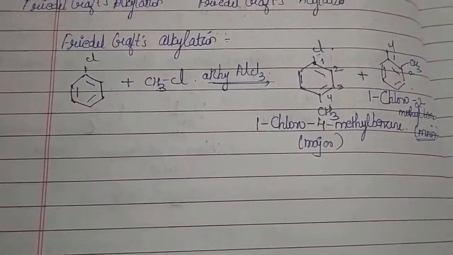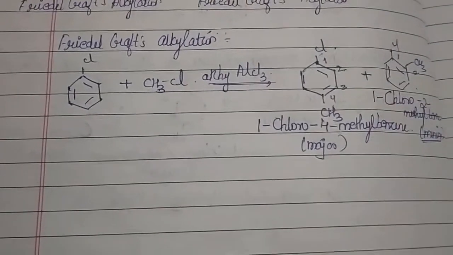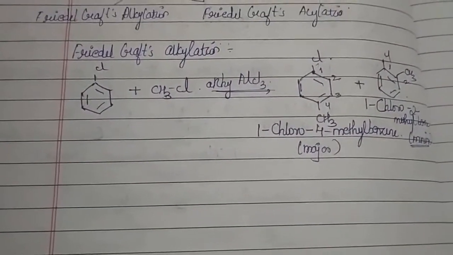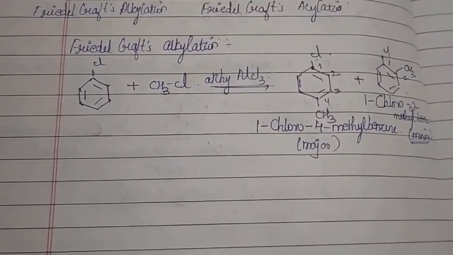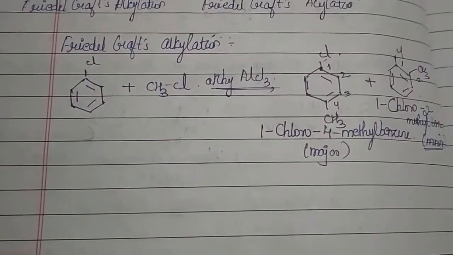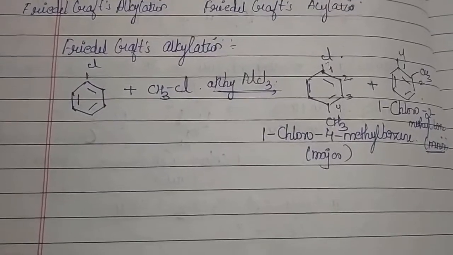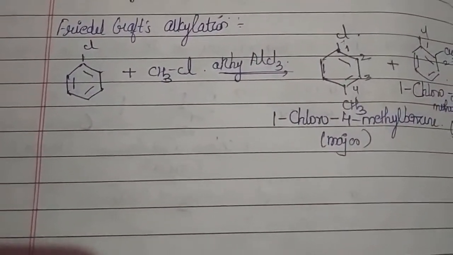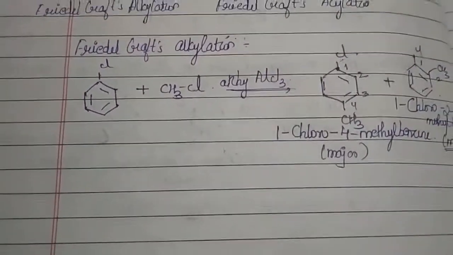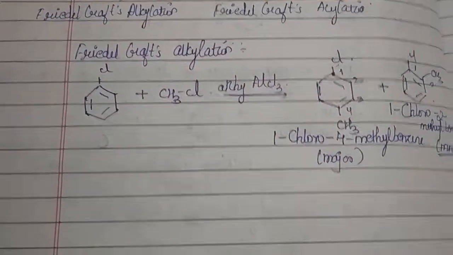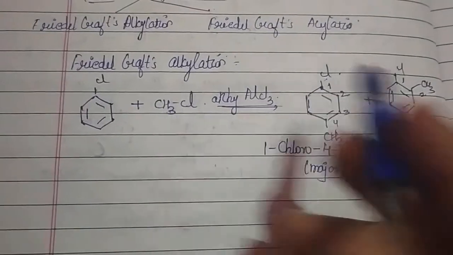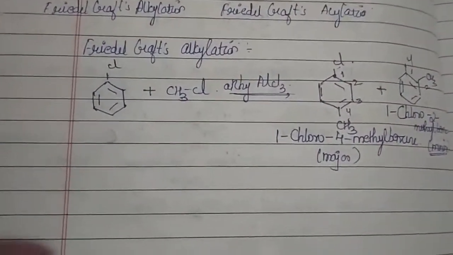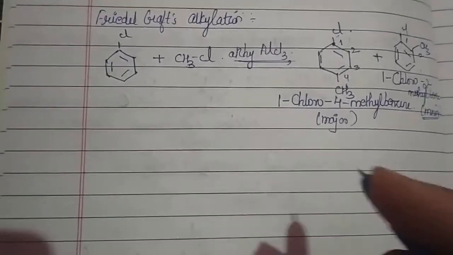Of course, when I was doing my halogenation reaction, there also I said that in the presence of anhydrous FeCl3, we can use our anhydrous AlCl3. Why did we use anhydrous FeCl3 over there? Because to generate an electrophile. In the case of halogenation, the electrophile was the chloronium ion. But here the electrophile is our methyl group, CH3+. So, the methyl carbocation. Can you please help me out how we are going to do this?